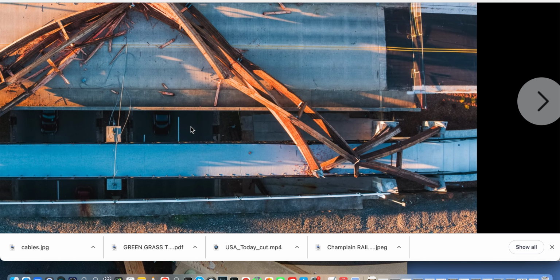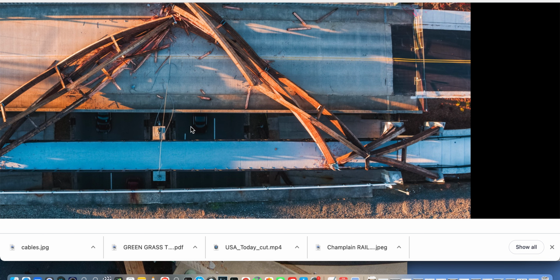I thought I had another one. I think I lost it now. I don't know if I'll be able to find it in these images. I don't know where they are.